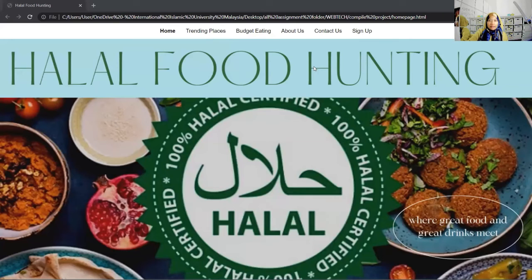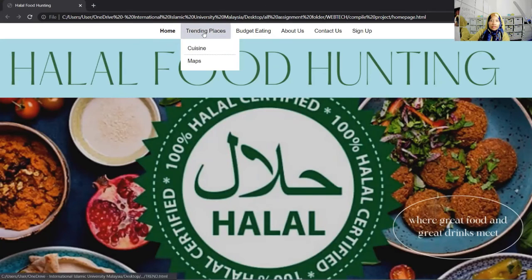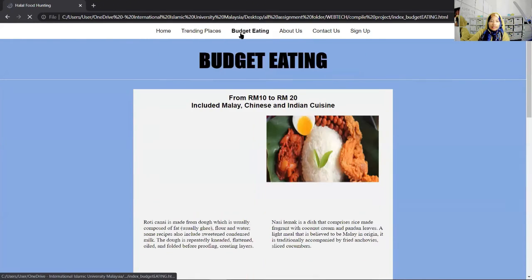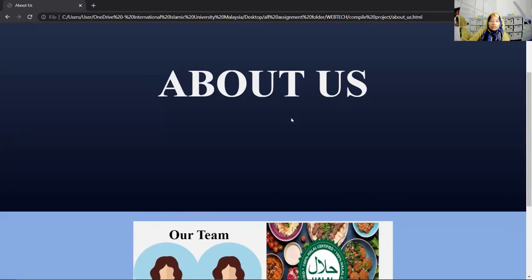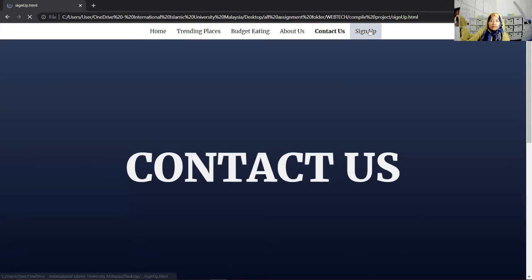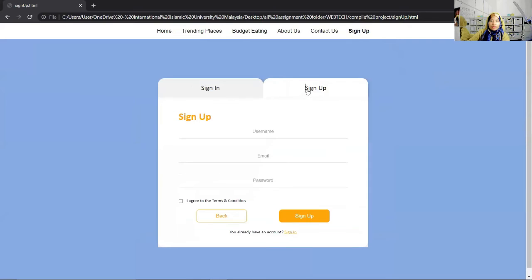I'm going to explain my part, which are the home page, and I also compiled all the HTML pages and standardized the CSS. For the home page, I created a home page with a center navigation bar, including home, trending place, budget eating, about us, contact us, and lastly sign up, where I combined sign in and sign up.